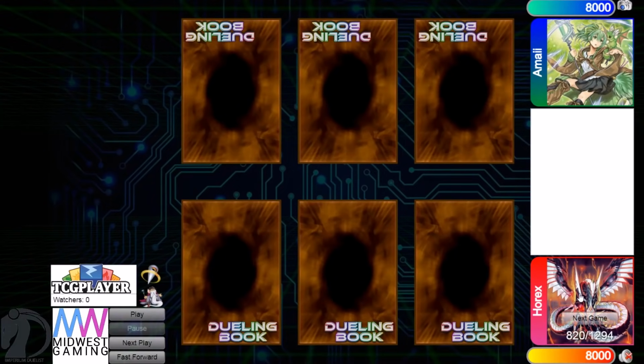This time we have Horex with 820 rating versus Amiya with 1396 rating, and this is going to be another high rated DB video, and let's hop right in.